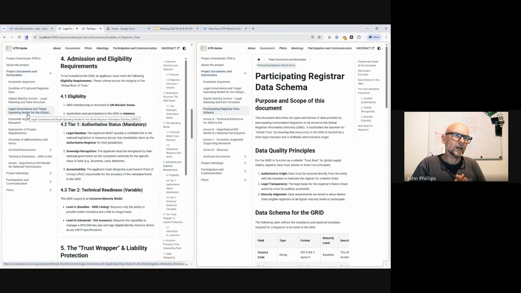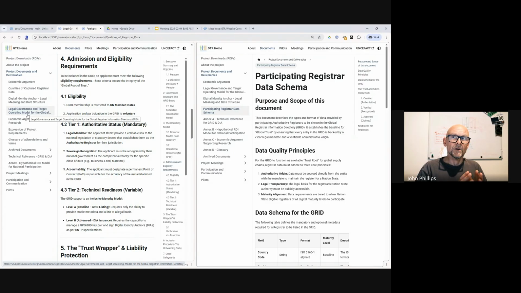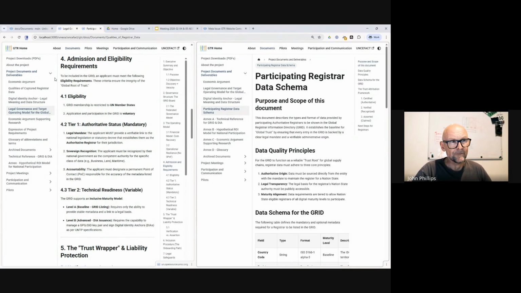Okay, well, I can revisit it, but the idea is you go live when the UN CEFACT have said yes, make this happen, even if you just had one type of registrar in it. Okay, or if we mention business and land, that should be enough. That's what I'm thinking. Because if we say 4 and we've only got 3 of them, do they say you're not ready to go live yet? You know, like, well, we can be useful with 2. Probably be useful with 1. If we mention business and land, that should be more than enough. Right? Cool. Good. Thank you.